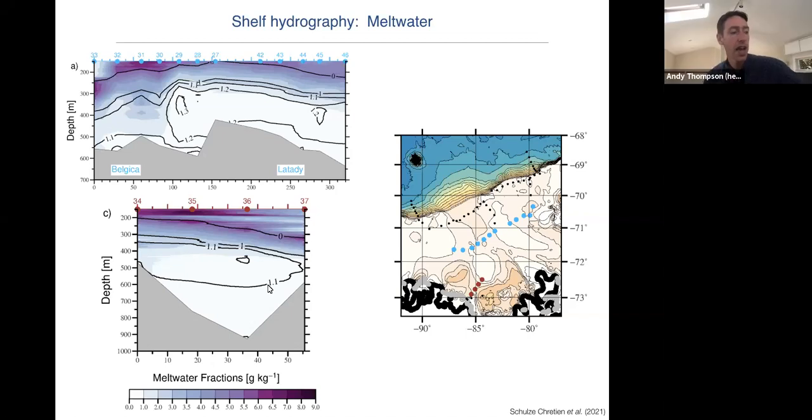I think that's right. I will be honest, off the top of my head, we probably want to go back and look at what the geometry of Venable ice shelf looks like and how deep the grounding line, the grounding zone, is. And if you're interested, I'd be happy to go back and look at that in a little bit more detail.